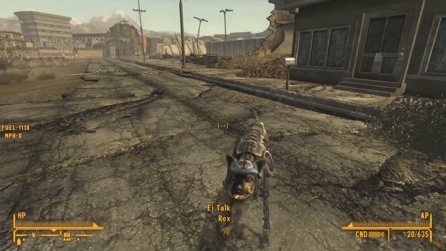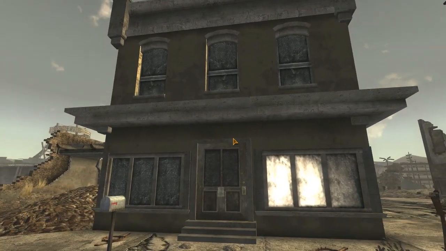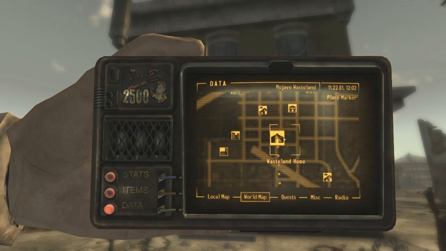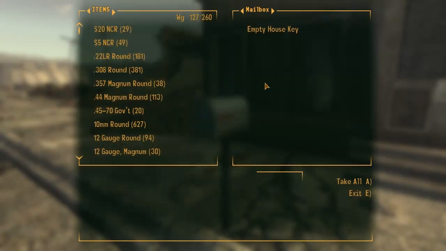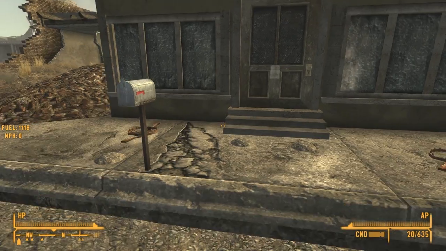let's go check out the house. So yeah, this is a wasteland house. It is a little bit east or west, somewhere. It's right near the New Vegas Medical Clinic, which is pretty cool. It's got its own little marker as well. And you go here, and you got your mailbox, and then you got the key in here. I'm so happy that they left it here.